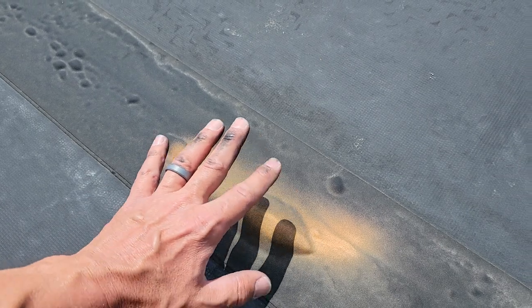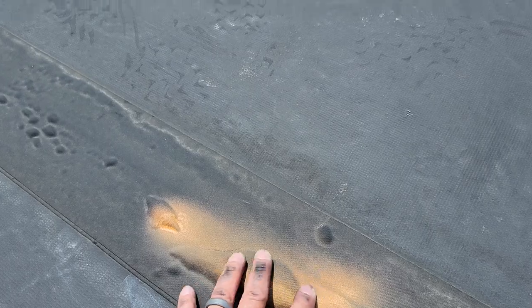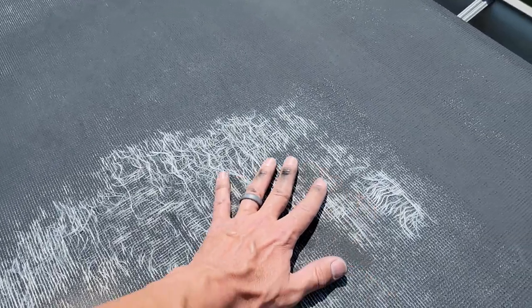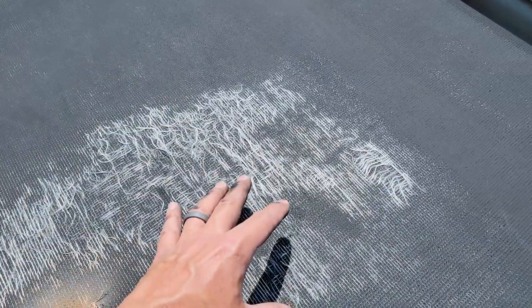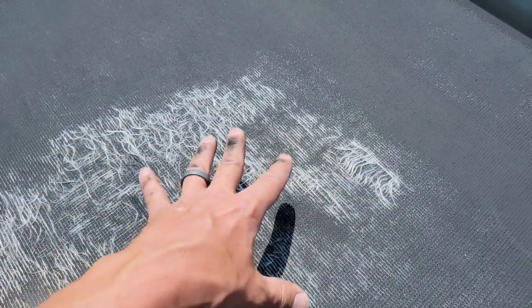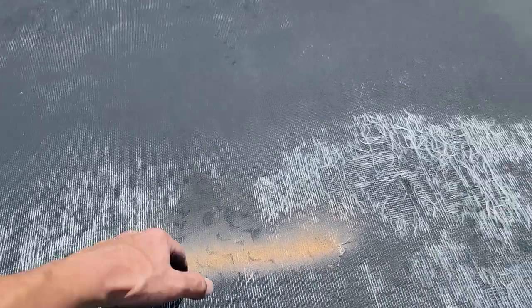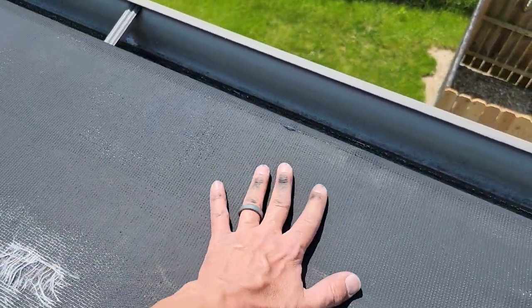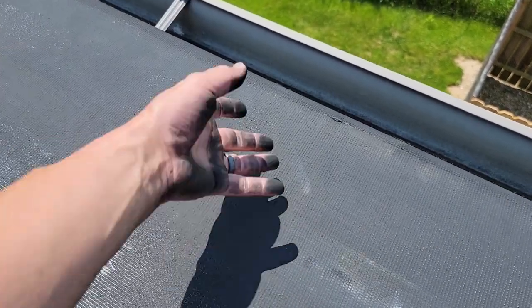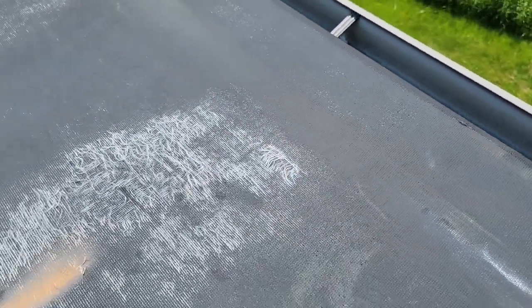I told him it's not a huge deal. Nothing appears to be leaking, the wood is solid. We'll probably just cut it clean, prime it, and put a patch on it. He's more worried about areas like this. The worst thing I see is that the top layer of rubber has deteriorated and is coming off, exposing the reinforced fiber layer. It's also coming loose off the edge over time — Bernoulli effect, wind, venturi suction — it'll eventually peel more.